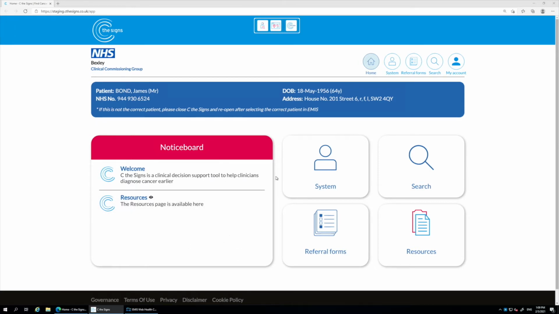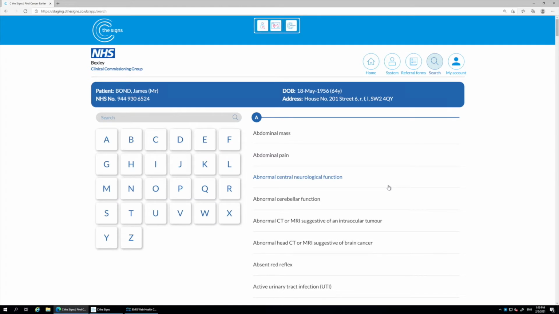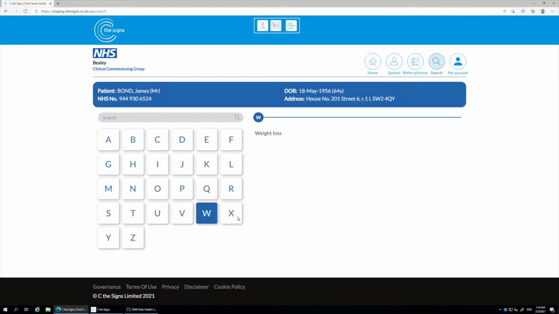Then next to this you can see there are 2 buttons, System and Search, and this allows you to risk assess your patient. The System button allows you to risk assess via a system like chest, gynae, skin, etc. Or you can search by something specific, and that could be a risk factor, a symptom, a sign, or an investigation result. So let's say we're searching for something specific. We'd click on the search button and then you'll be brought to the search screen. You can then either click on the letter your word begins with. So if I was looking for weight loss, I'd click on W and select weight loss.